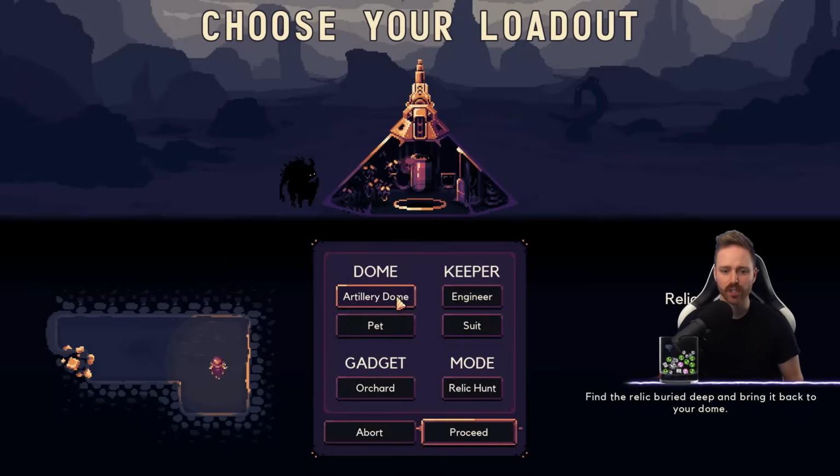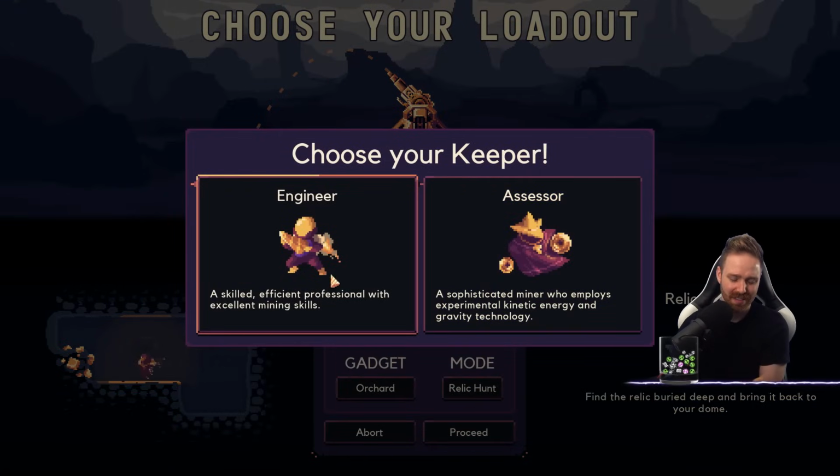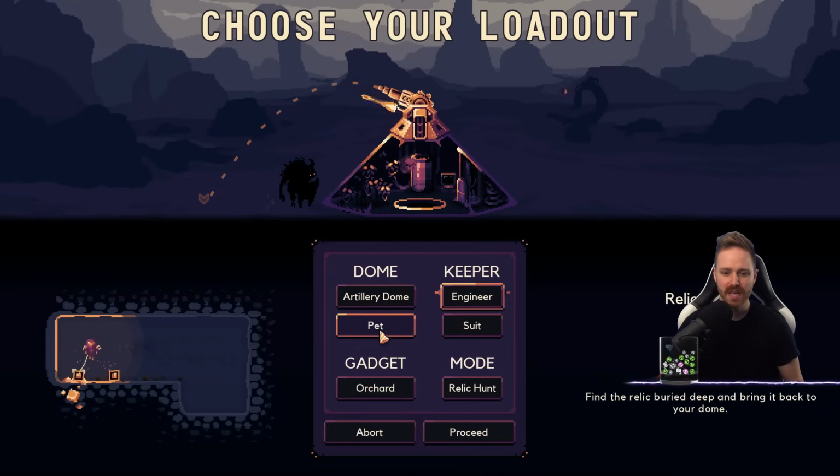New game. We want to do Artillery Dome. I'd like to try the Assessor, but not when I'm trying out a new dome. You know what I mean? So I'm going to say, let's keep the Engineer. Let's change one thing at a time.